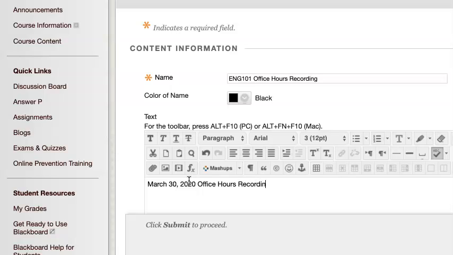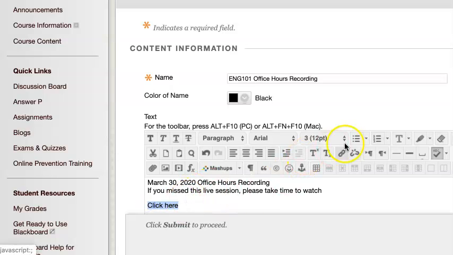Recording. You can then indicate, if you missed this session, please take time to watch. And then you can say, click here. You can highlight that. You're going to go up to the recording link, and you will get a little pop-up.